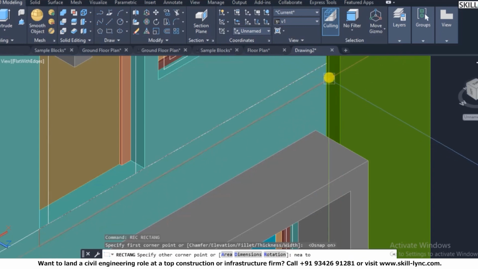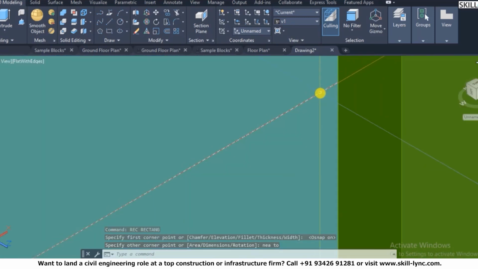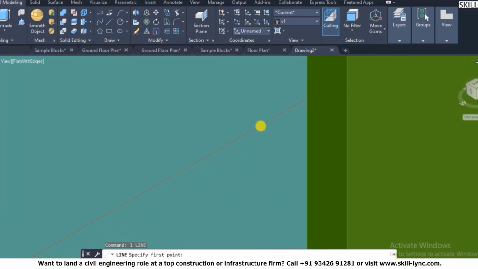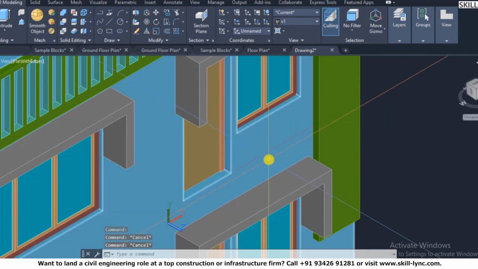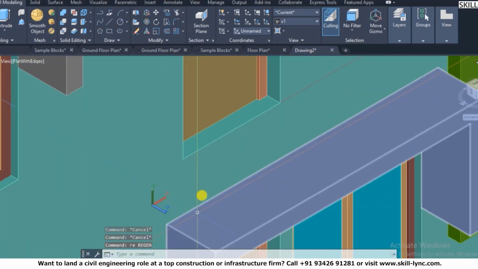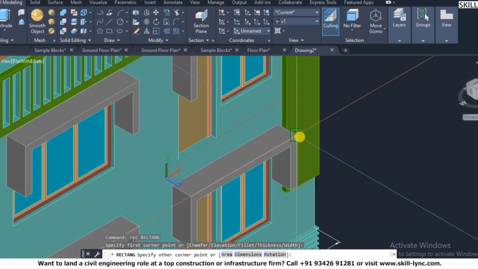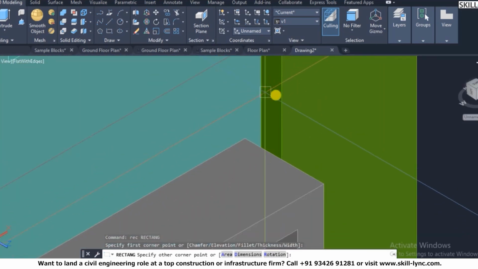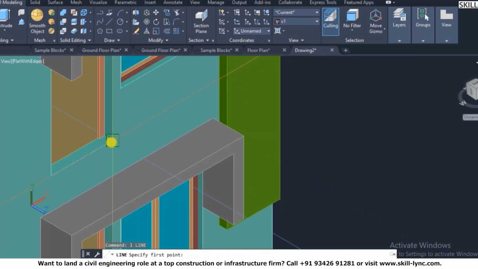So let me have a line over here, so that I can do an offset, or I can create a rectangle again. Let's say REC, and I will just create an offset over here.